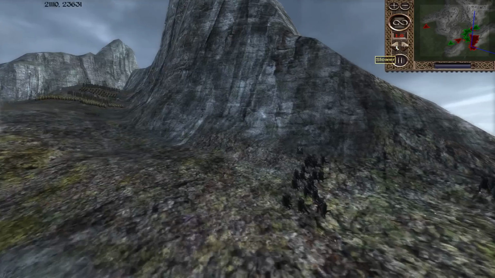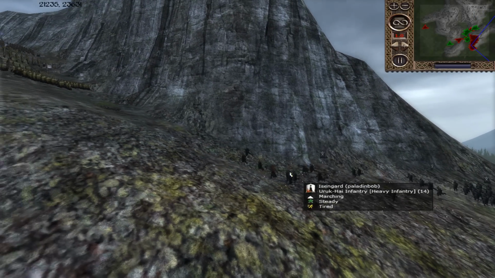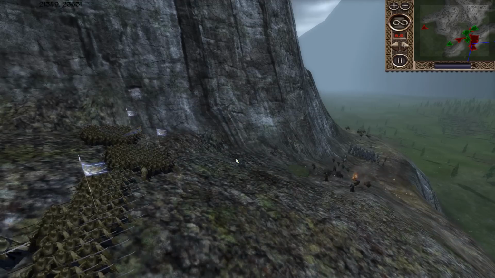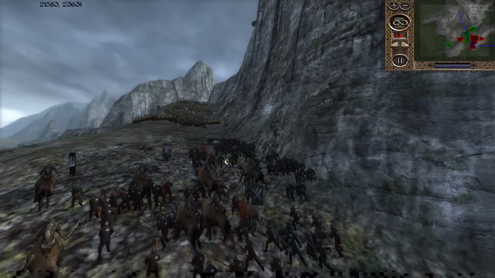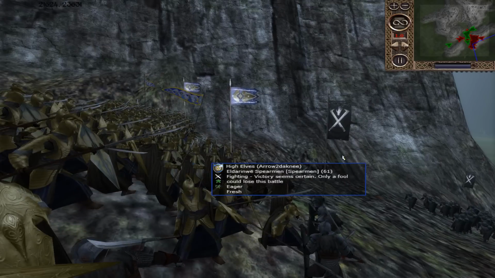But here we go, the infantry charging up. It looks like he's sending up a weaker unit to take the brunt of the elves' volley of arrows. And I really don't see Isengard getting a lot done here. We'll go back to normal speed now, because they're getting hit hard by catapult fire. Yeah, the elves are just going to slaughter anything that comes up this path.